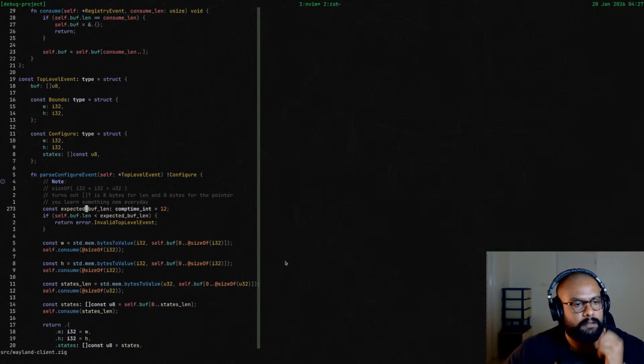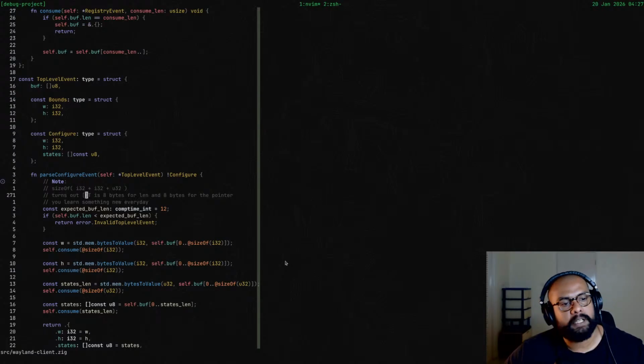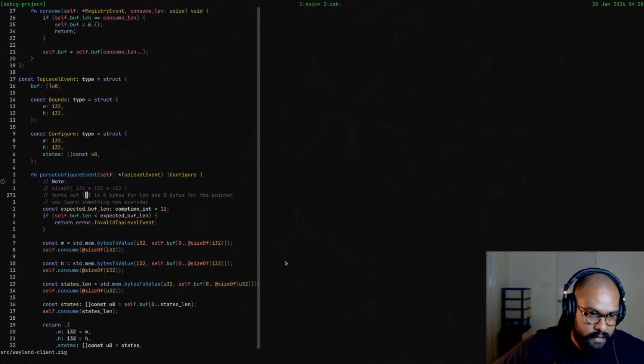Because I realized why you can't use sizeOf on a slice of T for an array or anything. Slice is a pointer and a length, and they're both 8 bytes, so it makes 16 bytes.